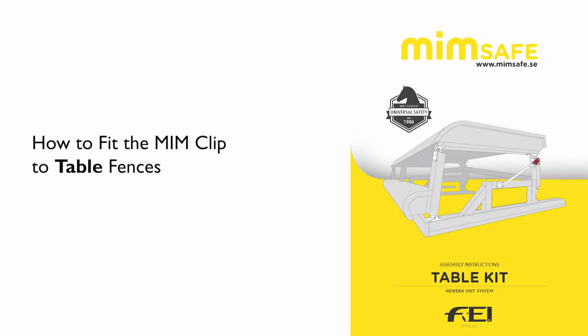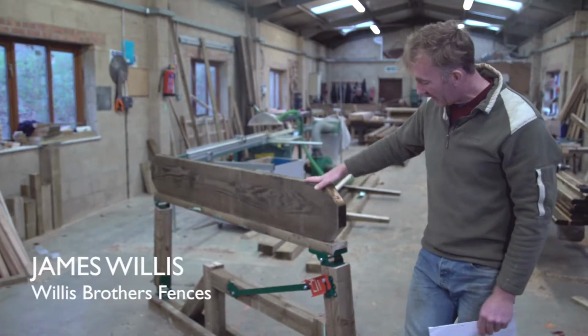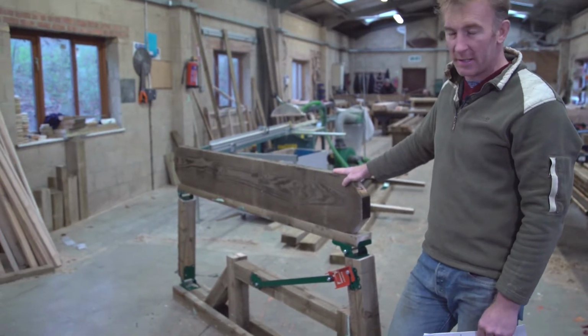So this is the training video for the table kit. The table kit is actually simpler than it looks. This is one of the ends you'll need. You'll need 3 of these for your table, obviously 1 each end and 1 in the middle.